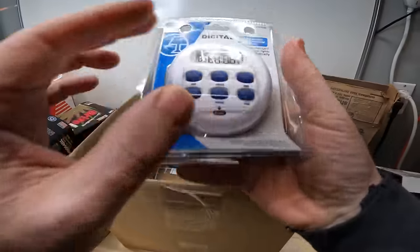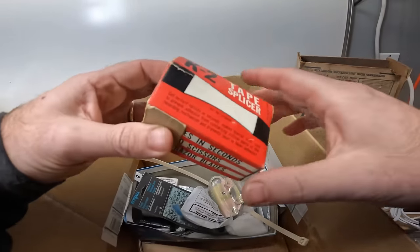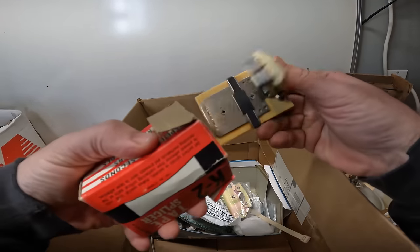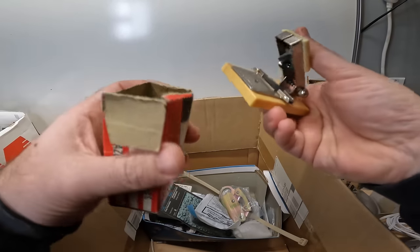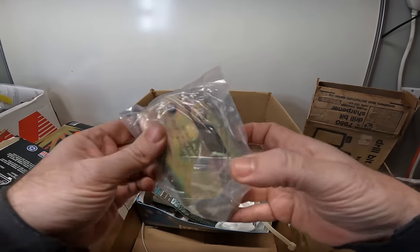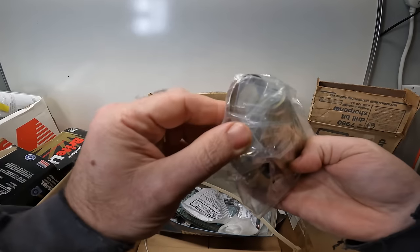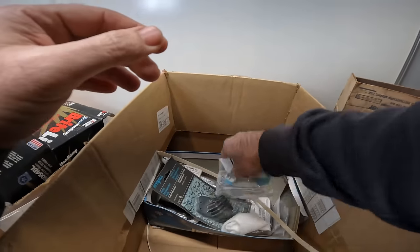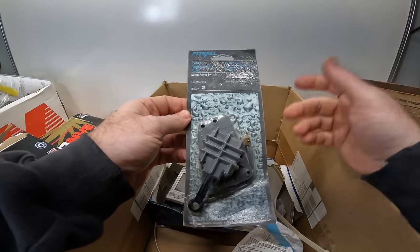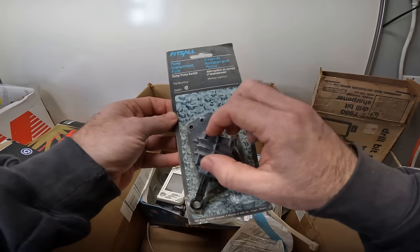There's a digital timer that turns off automatically — this box was five bucks for all this. There's K2 tape and a splicer — check that thing out, it splices things together. Pretty neat. This is a safety harness, I'm almost positive. I don't really like selling safety harnesses because of the liability — if something goes wrong with them, I just don't like it, so I usually don't sell them.